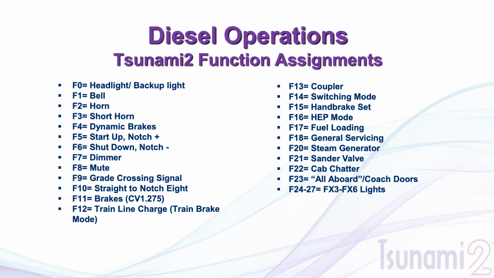Now, some of the ones we're not really going to get into too much here is HEP mode, head-end power. So if you've got an Amtrak locomotive that's running head-end power, this will match the prime mover accordingly. So when you're selecting an F40PH or a P42, you'll have the proper prime mover sound for HEP power. Now, function 20 is what enables a steam generator, and early passenger trains needed steam heat for the passenger cars. Now, modern diesels, more of them are going to a separate auxiliary HEP pup motor, and so there is a CV that you can select which one of those plays, and then you can determine that activation in function 20.